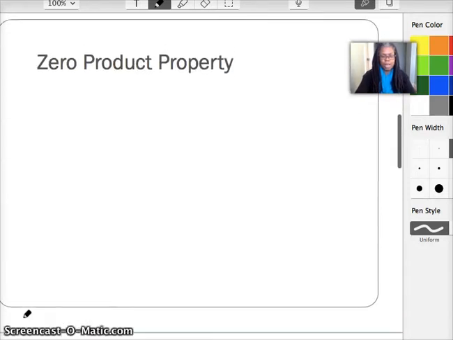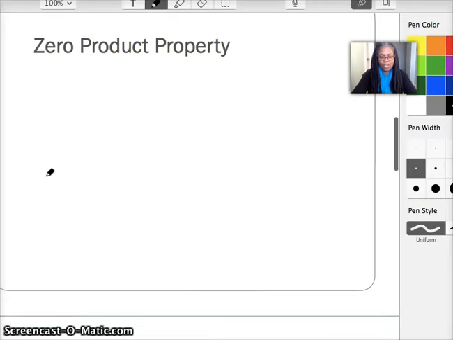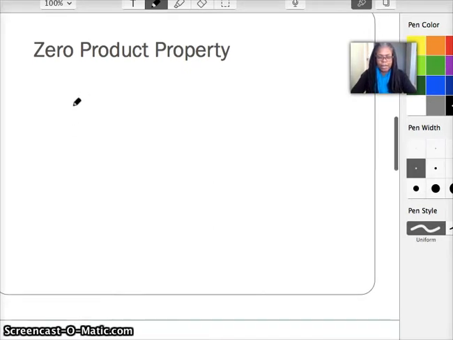The zero product property is not an example. This is another concept that we need to know going forward, and I think it's actually kind of cool. So I want to just talk about a situation. What if you had some number, it was like a game, and you knew one number here times some number here, we don't know what those numbers are, is equal to 0.